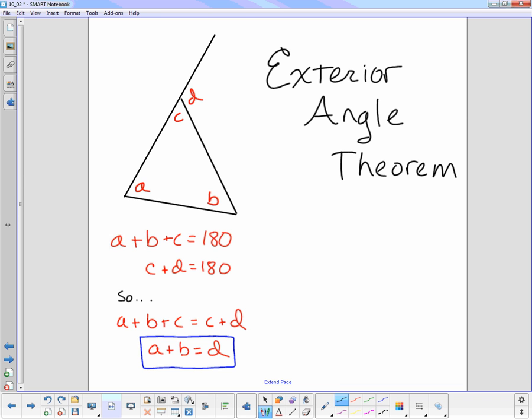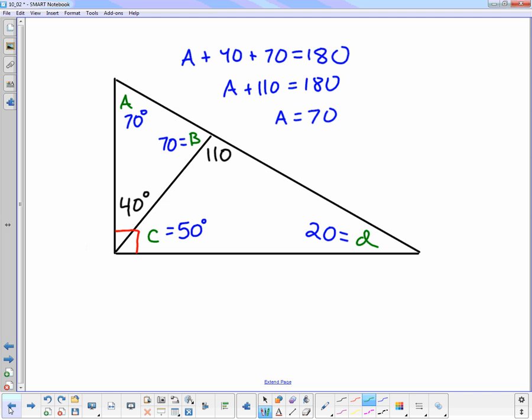So this D is equal to this plus that. So you go inside the triangle, you go to the other side, and those two angles add up. Okay? And once you've copied it, I'm going to show you that it worked for all of the problems we've already done. We were seeing it, but we didn't know about it yet. Look. Here, 110. You go inside the triangle, and it's this plus that. See it? This guy, you go inside the triangle, this plus this.